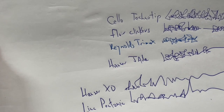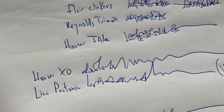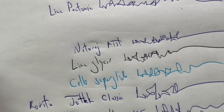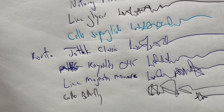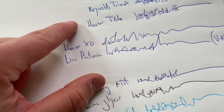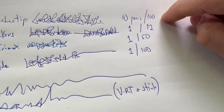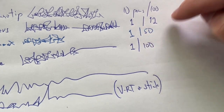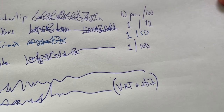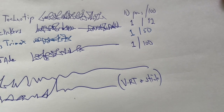I have some ink samples here, or some writing samples I did. If you want to go through that, you could just pause or rewind to this point if you want. But generally speaking, I tried to get blue ballpoints if possible. Not everything was a true blue. Sometimes there's a couple colors that are black. I did sneak in a rollerball or two, like the Reynolds Trimax, but most of what I could find were ballpoints. I didn't really get into the pricing, but 10 pens for 100 rupees, one for 12, one for 50, that's fairly typical pricing. It's not what you would pay coming from another country, but a lot of times the pricing is on the packaging, so you can get a feel for it.